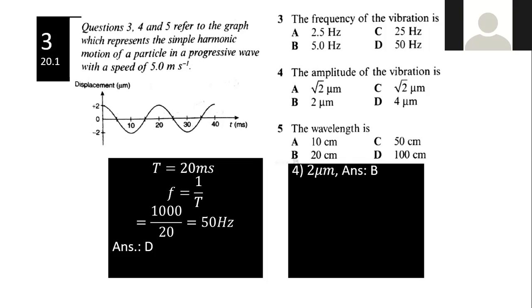Wavelength. How to calculate the wavelength? v equals f lambda. You want to find the wavelength, lambda equals speed over frequency. That's why you have to keep on doing it and force the formula into your head. Lambda is v over frequency. Put in your value and get 0.1. So it's A. Good.